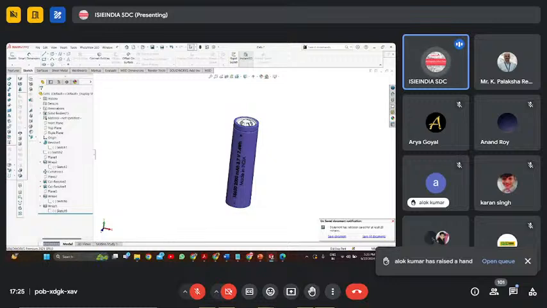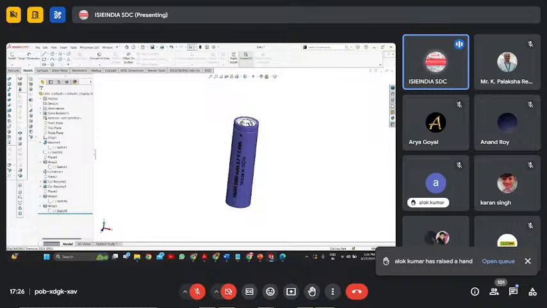This is in SolidWorks. We are using it to make a battery pack. First, we'll make the individual components that are basically used in a battery pack: cells, battery holder, wire harness, and BMS, and all the connections, and also cell connectors like nickel strip or metallic strip, which we use to connect the cells. First, we'll individually make the parts in SolidWorks, and then we'll assemble them to form a battery pack.